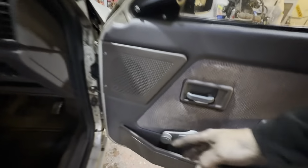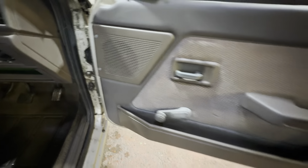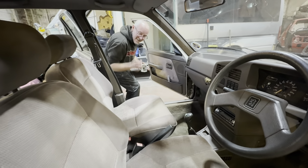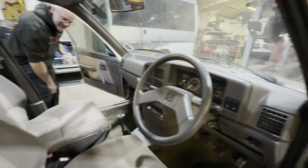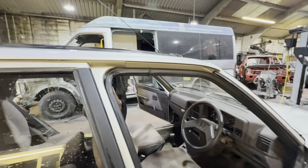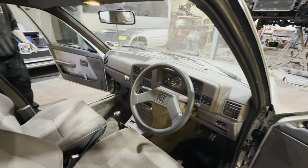So, 5 seat belts, look, for the children, unworn carpets, windy windows that won't go wrong. My favourite thing that I don't quite understand is how Peugeot managed to fit the windy windows so it goes into the door pockets. It's both sides. You'd expect them up here. I can't see that someone's taken the electric windows out because there aren't any electric window switches, so I think she came like that. That might have been a bit of a design foobar there. I wonder how many people actually crashed in these trying to undo the windows.